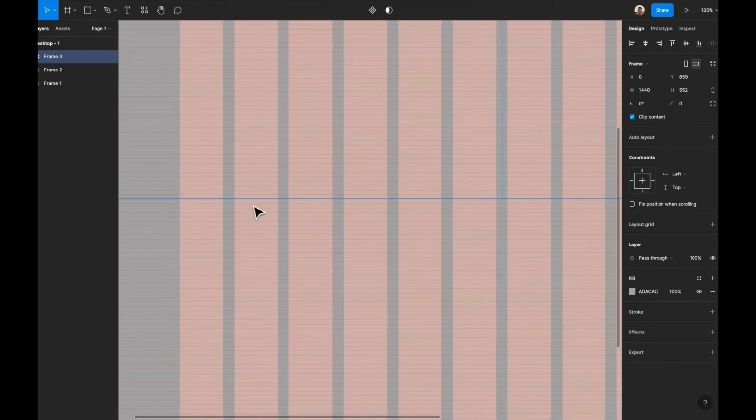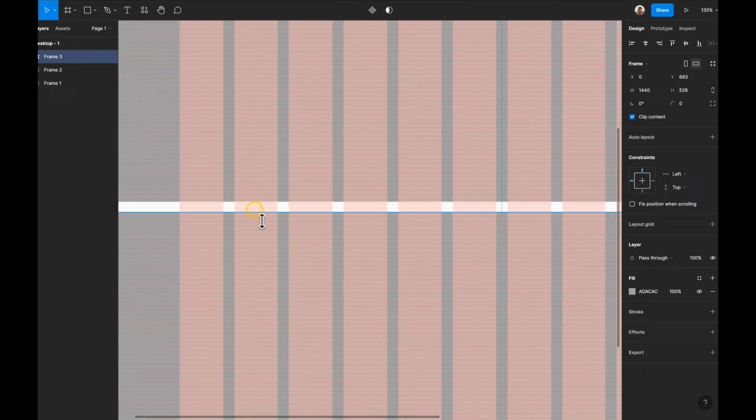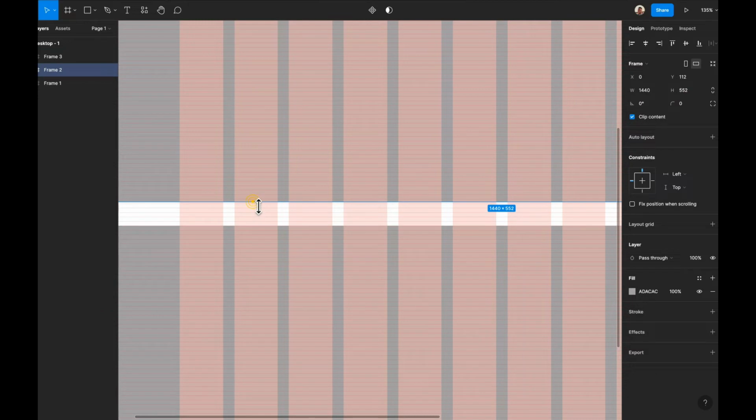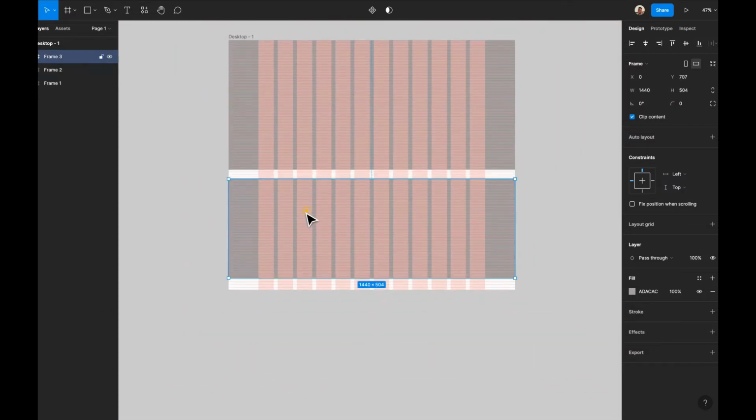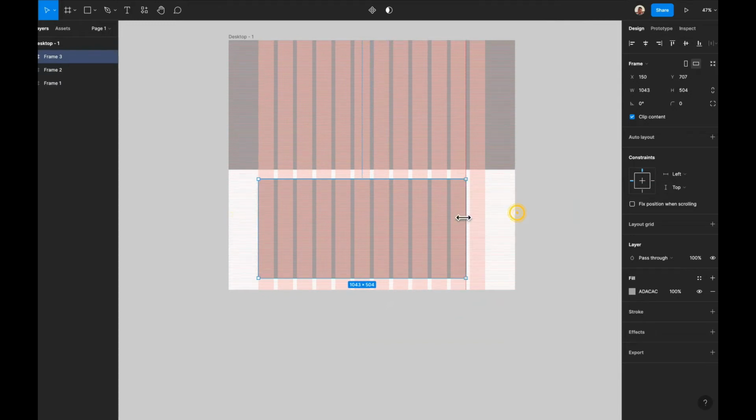Like I mentioned, this is where we see the use of our rows and columns properly. See that it has snapped to the grid.